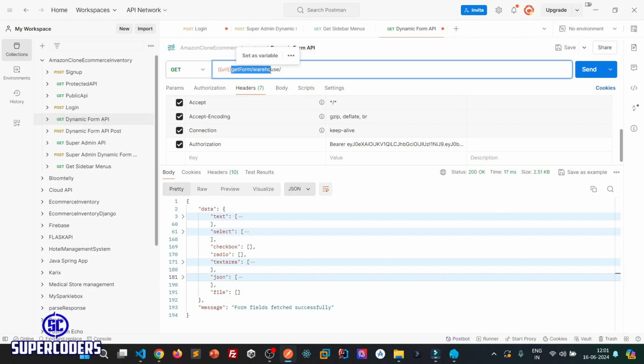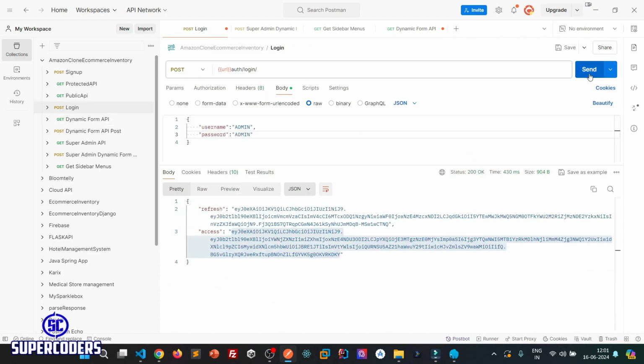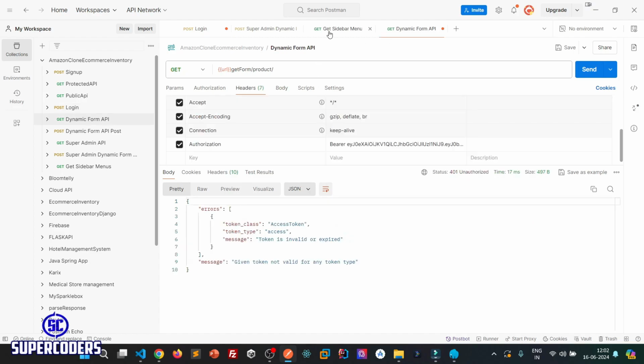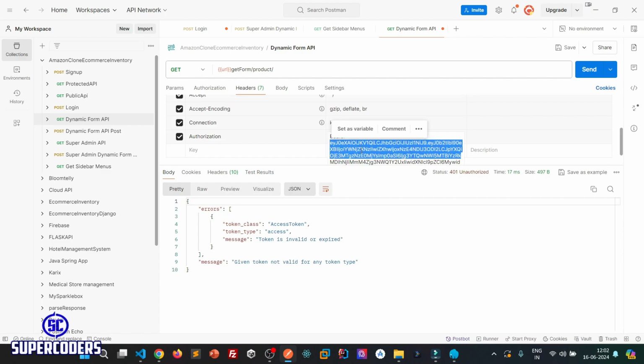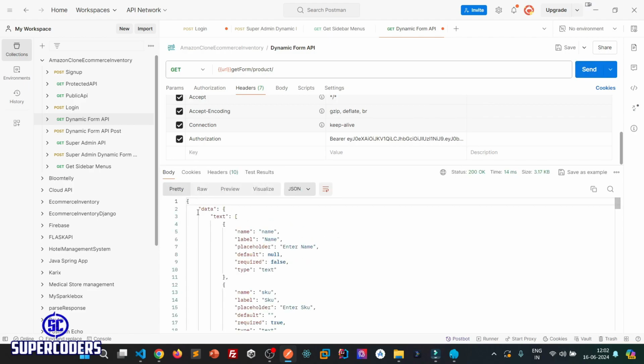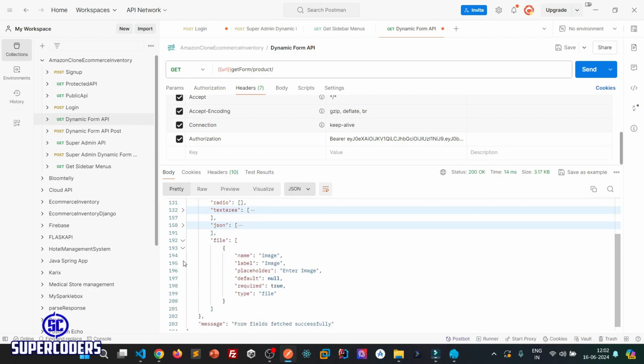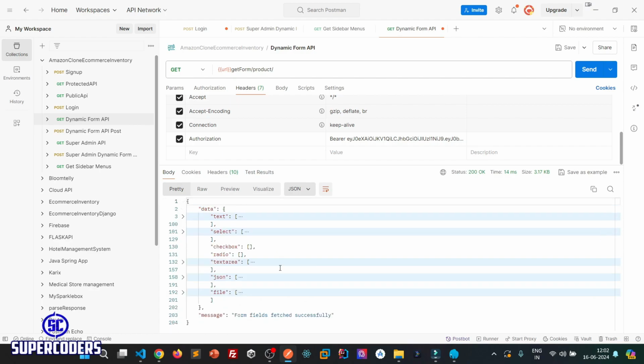For example, if I try to pass product here, enter, token is expired, try to log in again, login, copy this token, pass it here, send it, and we can get the form in JSON format from the API. So we're going to render this form in our component. So first we need to call this API. Back to VS Code again.